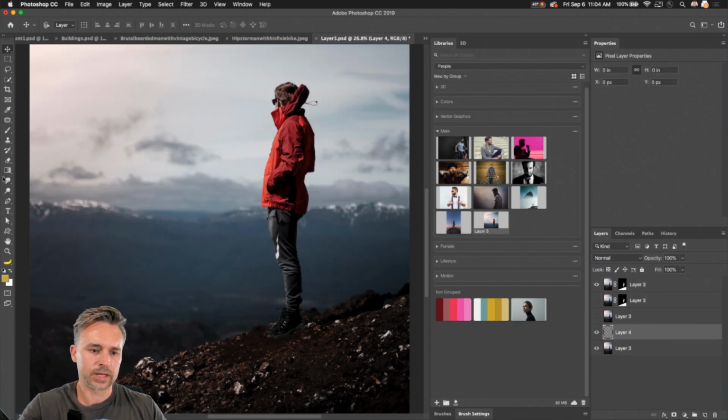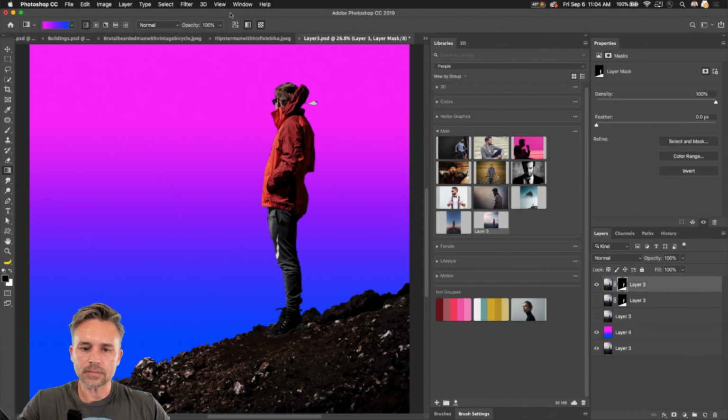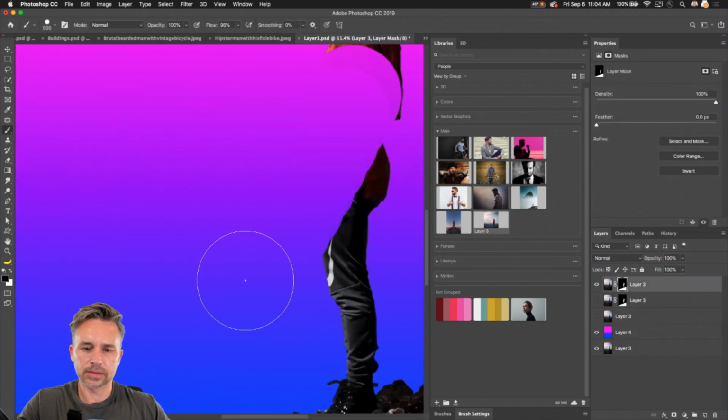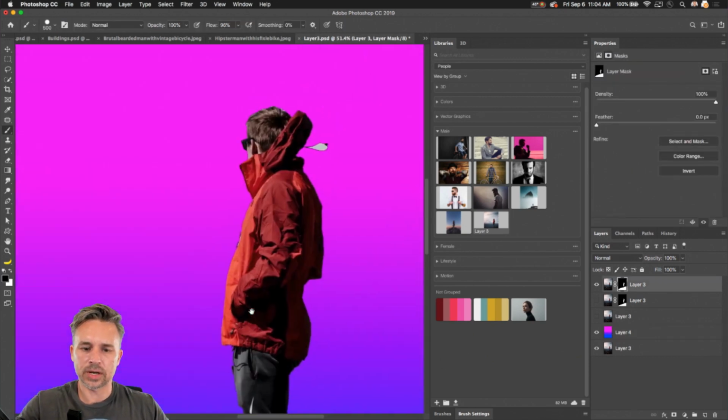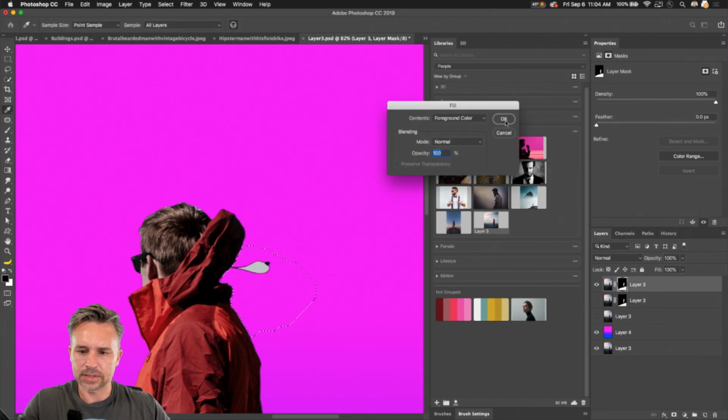I'm going to use some gradients and do some fun things, and actually dive into working with Illustrator and tinting the stuff a little more closely. Let me just select this. Fill this with black.